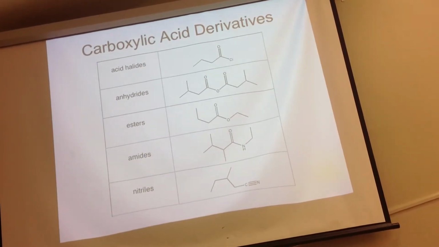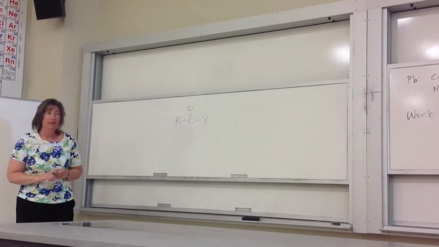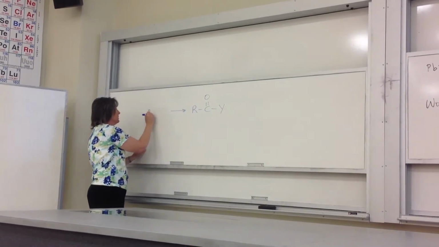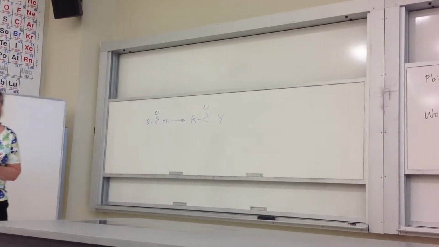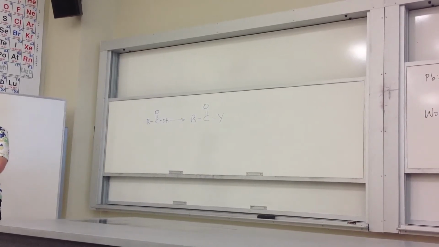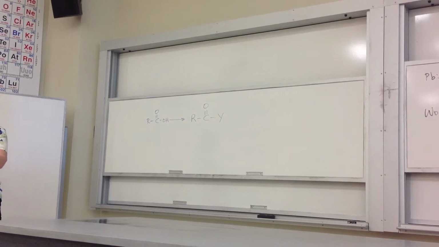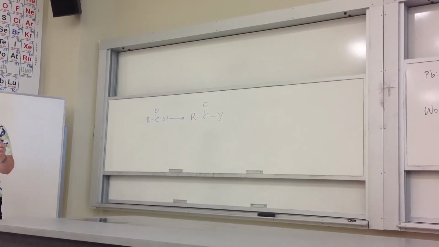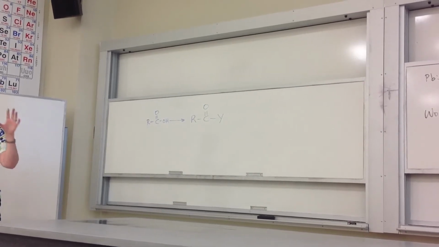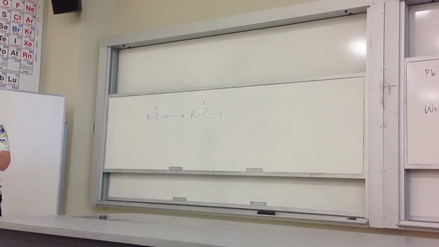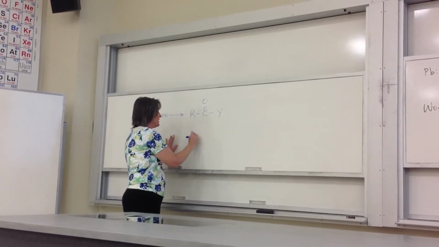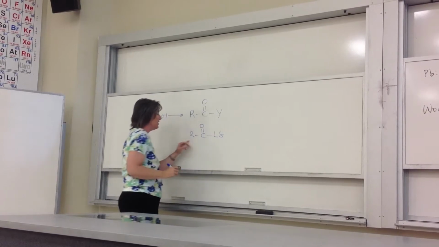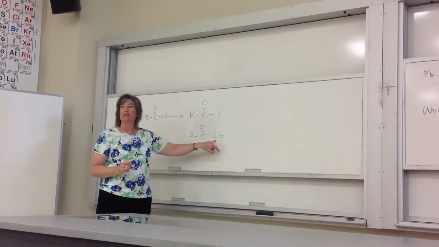All the derivatives have this basic structure. And all of them are going to come from, somewhere in their past life, a carboxylic acid. We have worked with amides. You guys have made amides in the amines chapter. They came from a carboxylic acid, which we turned into an acid chloride, which we treated with an amine. You'll see esters. We just saw them 2 days ago. They came from carboxylic acid and alcohol. So all of those guys are going to come from a carboxylic acid. Nitrile, separate deal. What you do with a derivative, this is really R, C double bond O, and something that can be a leaving group.